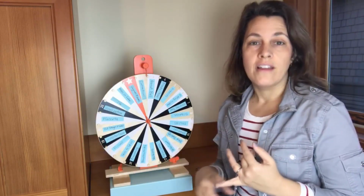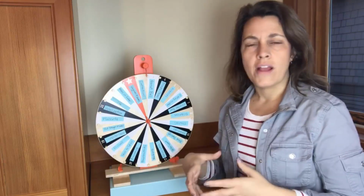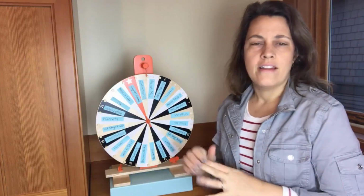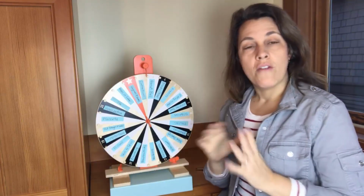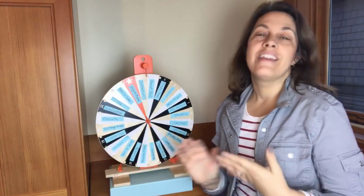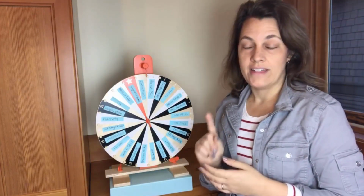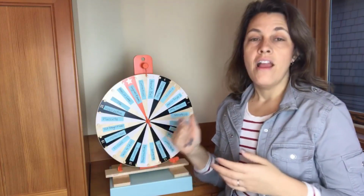So if you do find that you're experiencing a lot of those Braxton Hicks contractions, definitely make sure that you stay hydrated. Sometimes dehydration can cause contractions before your body is ready to go into labor. So if you're feeling a lot of Braxton Hicks, if it's the end of the day and you're noticing a lot of tightening in your uterus, double up on your water, drink more water, and see if that helps. If you're ever concerned, of course, call your care provider. That's what they're there for, 24 hours a day. Give them a call.